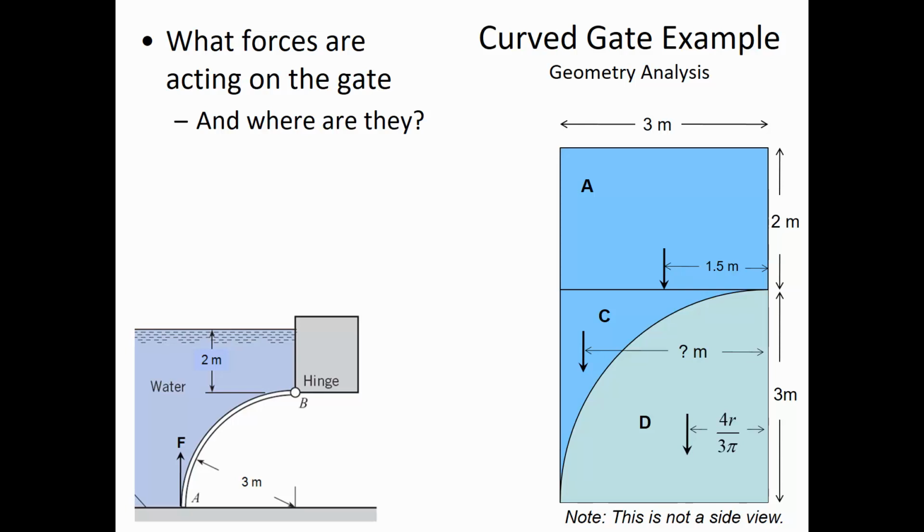It's a little bit different from the last one where the shape of the water was a quarter circle, that curved component, because now the weight of the water that's immediately above the gate isn't a quarter circle, but it is a rectangle minus a quarter circle. So it's this shape right here, but we need to find the weight of the water in that shape C to find out the vertical forces overall. All right, so the first thing that we do is we take a look at the element A.